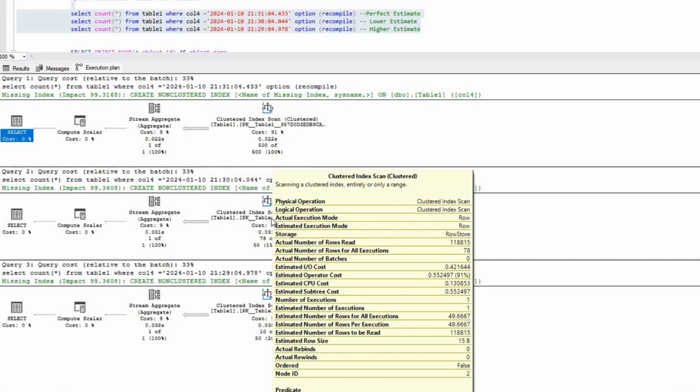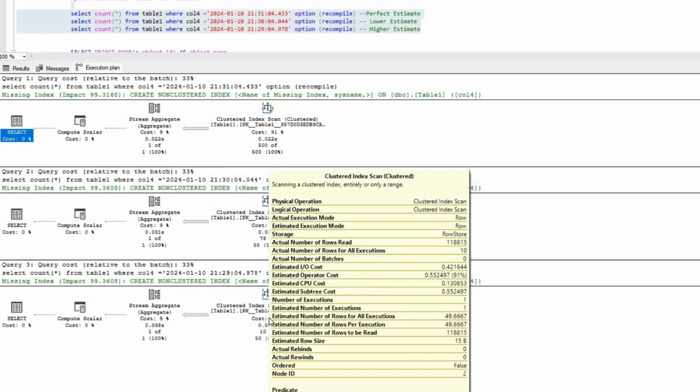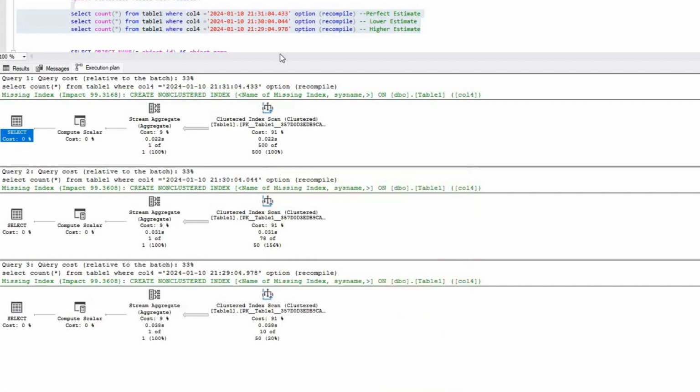For the third query, we are again estimating 49.6 rows, but returning close to 10 rows. The estimated number of rows per execution is 49.66, but the actual number of rows for all executions is close to 10. So here it is a higher estimate, where we estimate a higher number of rows but end up returning very few rows.